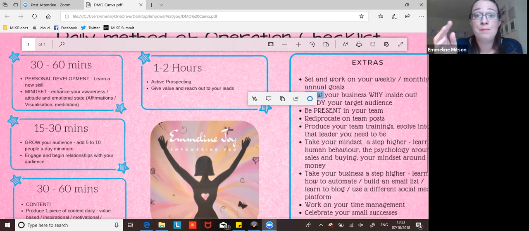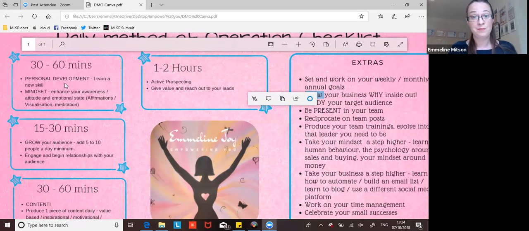Now, great tip for you guys. If you are busy mums, you don't have a lot of time to sit and read or sit and watch, get this into your day during other activities. So what I mean by that is stick some headphones in whilst you're doing the ironing and listen to a Facebook Live, or stick your speakers on in the car when you're commuting to work, listen to an audiobook. Yeah, this is definitely an activity you can fit into other sections of your day and do a little bit of multitasking. I'm not a massive fan of multitasking, but this is where you can just genuinely listen and learn that way.